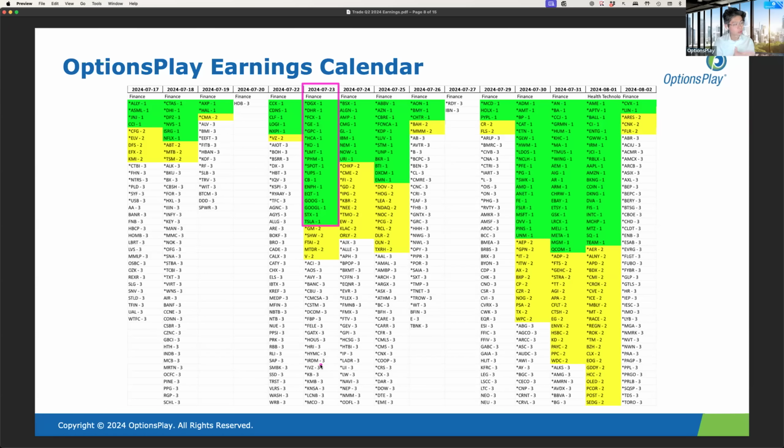I only bother researching the stocks, generally speaking, in the green area. Occasionally, I'll find my way navigating to the orange area. I'm sorry, the yellow area. Yellow stocks are what we call somewhat liquid. So these are stocks that are, generally speaking, still reasonably liquid, and you should generally have the ability to trade these around earnings season, but they're simply not as liquid as the ones in green. And then anything that's not colored, like everything down here, those are things I won't even touch. Those are simply not liquid enough to be trading around earnings season, especially when things get really volatile or could potentially get really volatile.